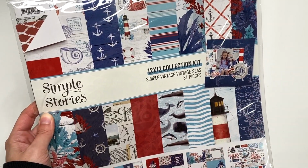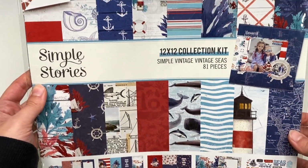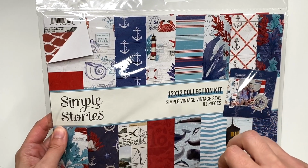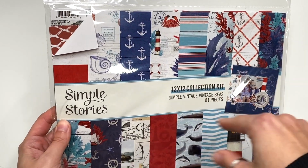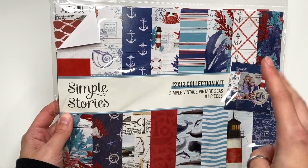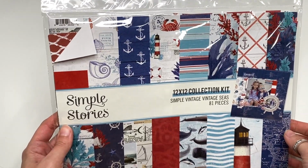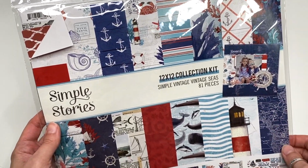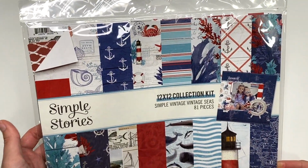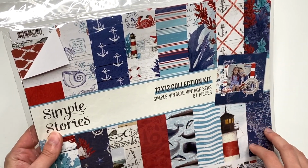I love the nautical theme of this paper, and I actually don't mind that this is vintagey. I think what I like about it is that the papers aren't browned. You know, when they do the fake browning and stuff, and even real browning, that's what I don't like about vintage, but this is beautiful. It doesn't have that. So if you guys want to see what I created, stay tuned.